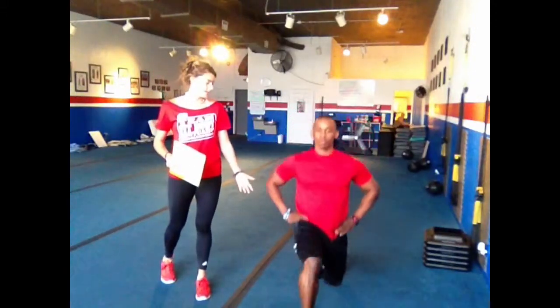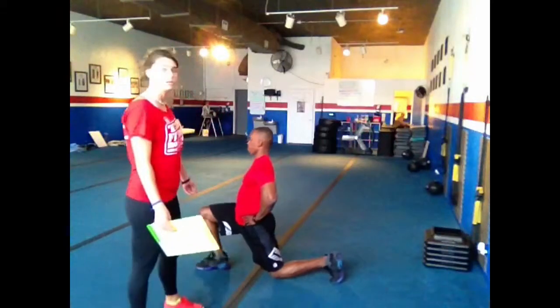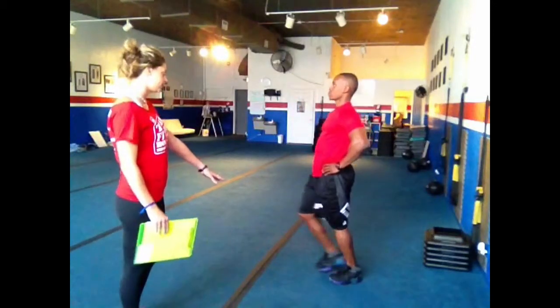So the next exercise you can expect to see is a lunge. So a lunge is basically just stepping out, and again, you are going to have your knee track over the second, third toe, and then you're always going to make sure your knees are not coming over your toes. Again, that's going to protect your knees. This is what it looks like from the side angle. You can just hold your lunge out for a second.